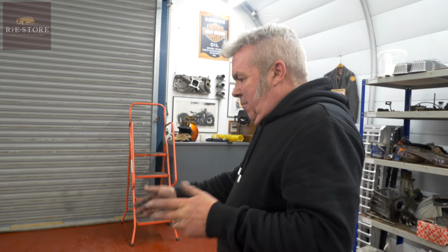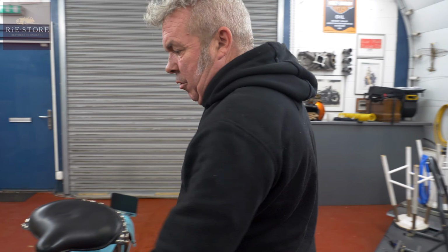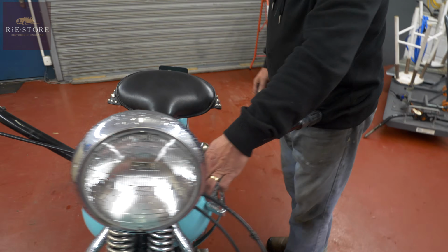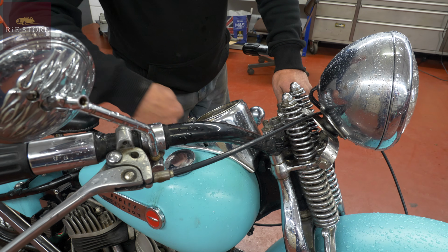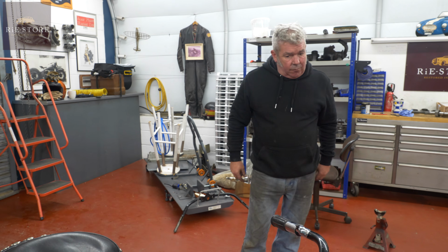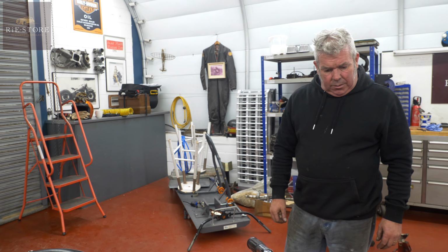So it's got silly things like incorrect battery box, incorrect battery, throttle cables. Obviously, he's got it coming through the bars, which should be, but on the originals, that cable didn't go that side. It came that side, went down, went to a lug on the top of the cylinder head. But if it's perfectly rideable, it's perfectly rideable. That's what it's all about, isn't it? That's it. Each to their own and all that.